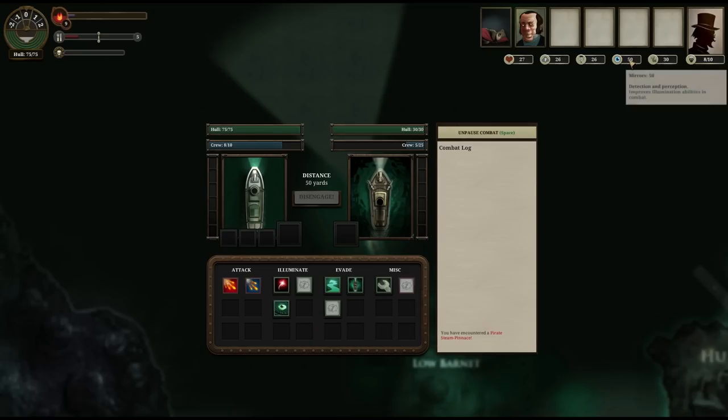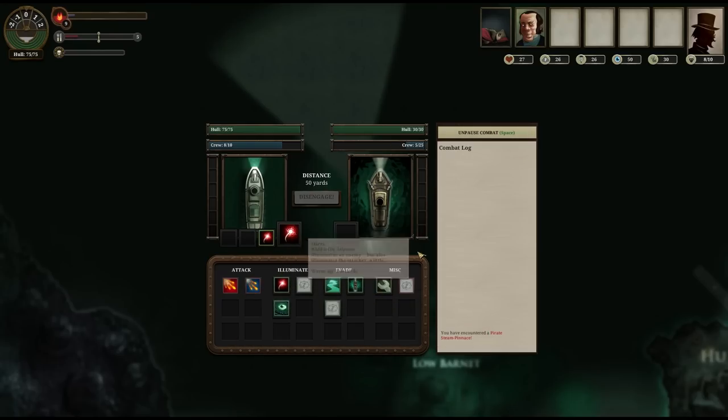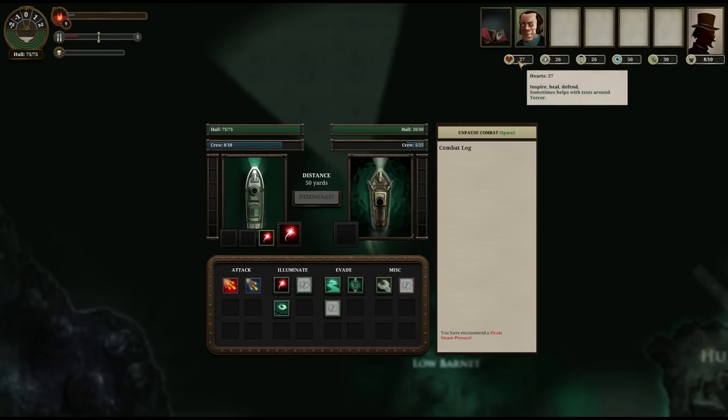You can see I have mirrors. All the illumination is based on mirrors. So if I do that twice, we'll see how that goes and how much we get. Then you've got evade, which is based on the veils there. Okay, let's go through these quickly. Hearts: inspire, heal, defend, helps with test of terrors.